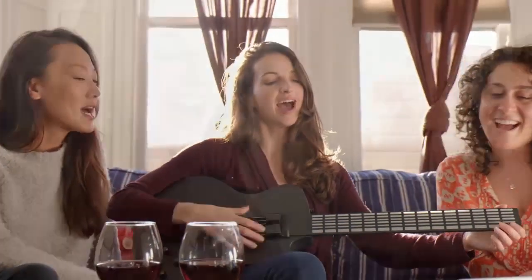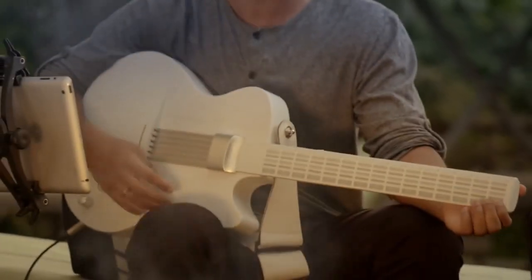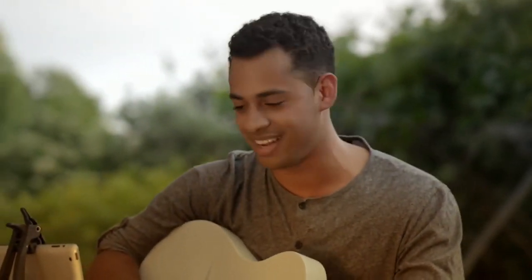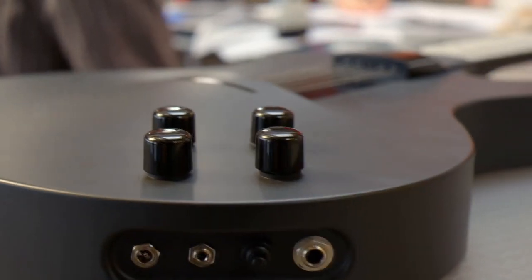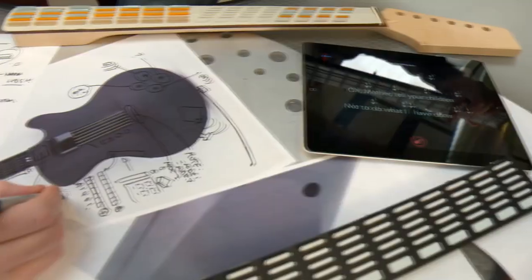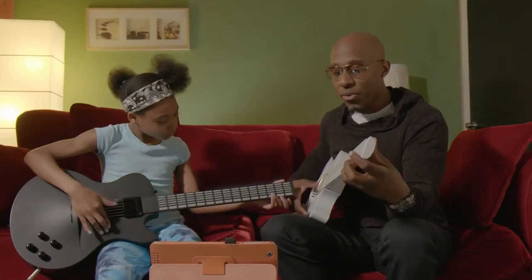Our vision is to see a lot more people singing, playing, and making music together. The guitar has a built-in speaker, so you can just grab it and go play it anywhere. Or you can turn the speaker down and play through your headphones if you don't want to disturb anyone. There's a lot that goes into designing, manufacturing, and shipping a great musical instrument, and our entire team of engineers and musicians are working super hard to bring you a great product. If you ever wish that you could be musically expressive right away, with this instrument, now you can. Please back us.